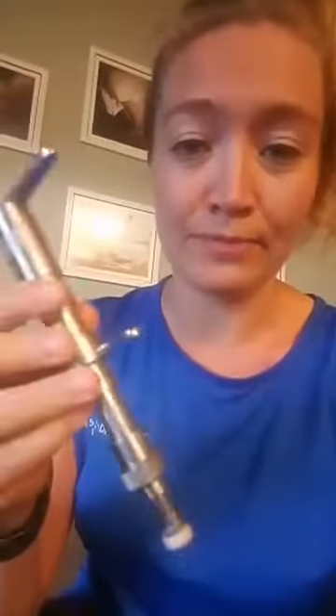If you've been in the office, or if we've adjusted you outside the office, more than likely you have seen this little guy. This is called an integrator, and it is a tool that Dr. T and I use when we're adjusting. Sometimes after we've adjusted a person they'll say 'what the heck was that little thing?' or 'I have no idea what that little thing does, but man does it work.' Yes, you are correct.